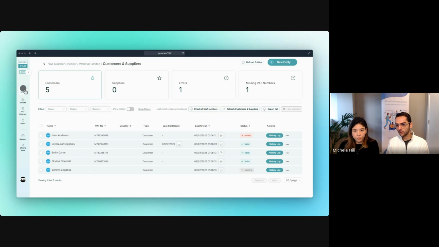Before I answer any other questions that are coming in, one big question is, how do we access generate.TAX? How do we start using it? For those of you who are Scope customers, generate.TAX is already available to you. If you're not using it, please reach out and let's make sure that you are using it. Some good news is that for those who are Scope customers and who will become Scope customers, generate.TAX will always be included within our packages and at no extra cost.